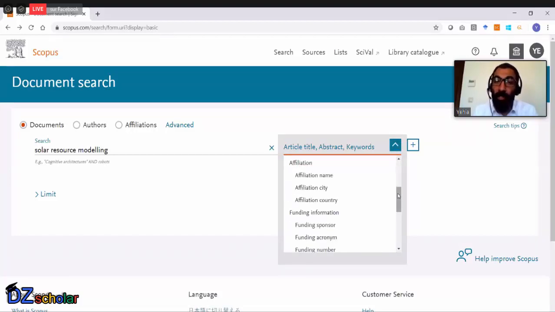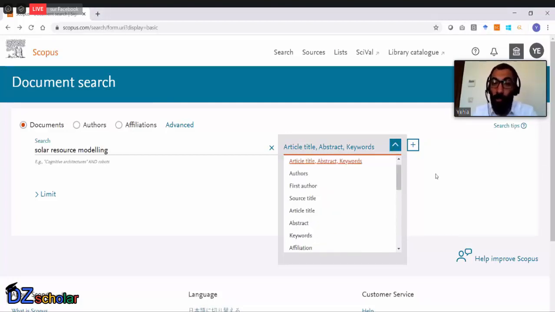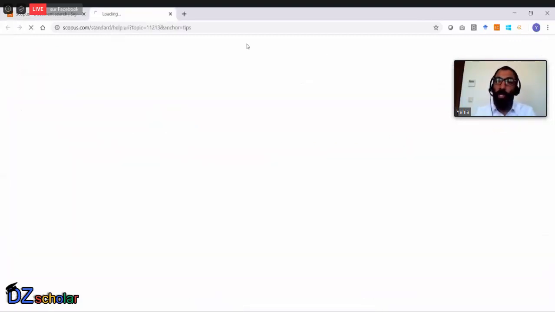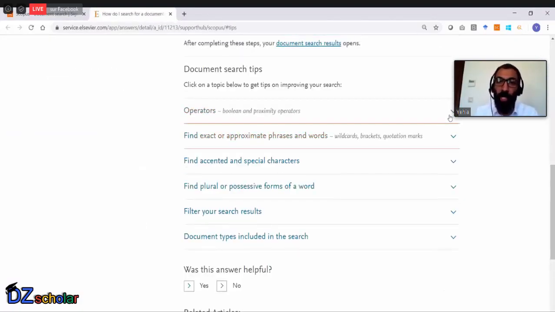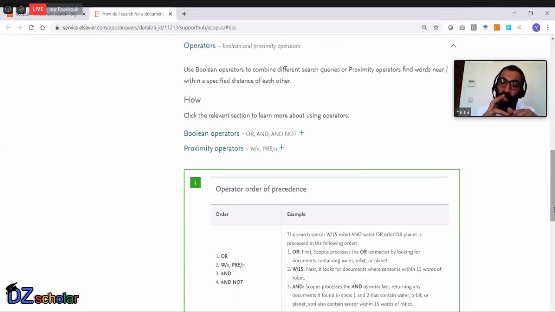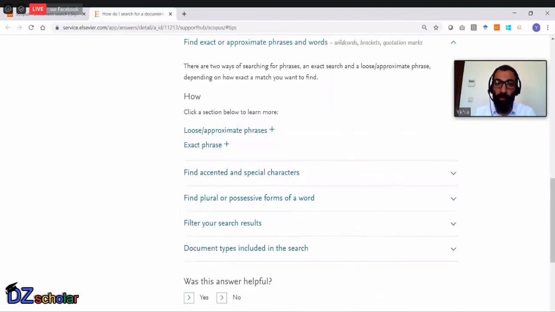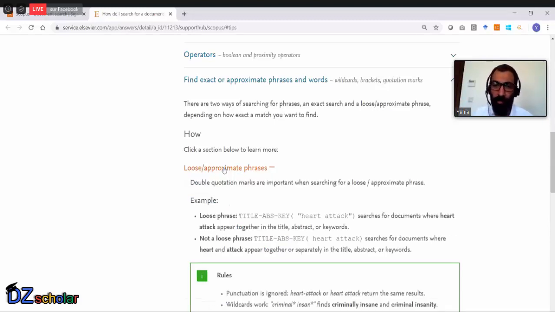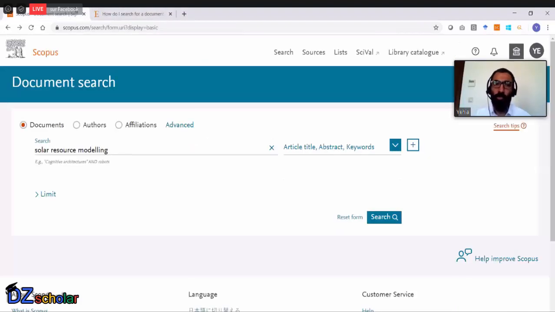So in fact, you can go a step further, but by default, when you are searching for several key phrases, you'll be looking within the article title, abstract, and keywords. And Scopus does, of course, operate with the Boolean operators if you want to have very specific refined search results. If you click here on search tips, you can know which Boolean operators are available on Scopus. Of course, the AND, the OR, all those are available. And if you are searching for very exact phrases, you can, of course, do that using the curly brackets, or for fuzzy phrases, for example, using the quotation marks. So all these tips and tricks are available if you want to go into further details.